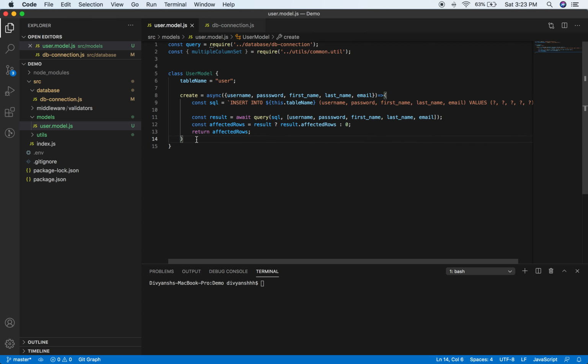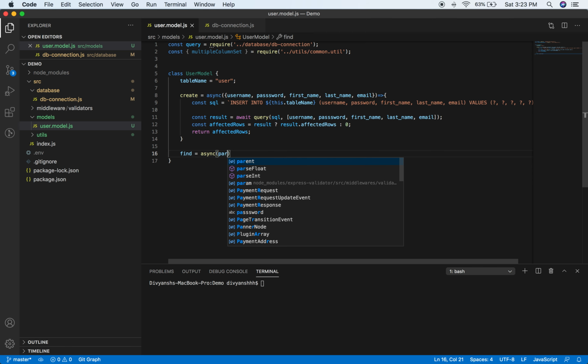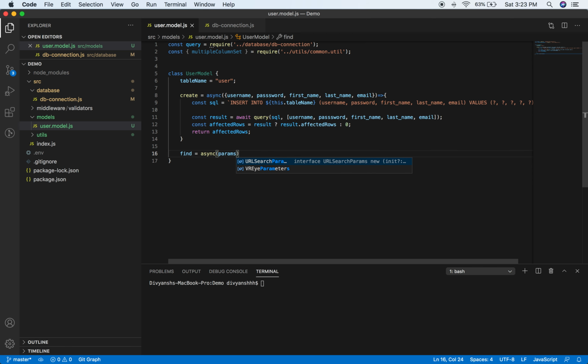And how about the login? Let's create a login also. So we are not giving any name here like login or create user. Basically this one is a create function, and if we need to find some data inside our table, then we are going to define find. I think we should use find method only as a name. So in the find it will have param. By default the param should be empty.